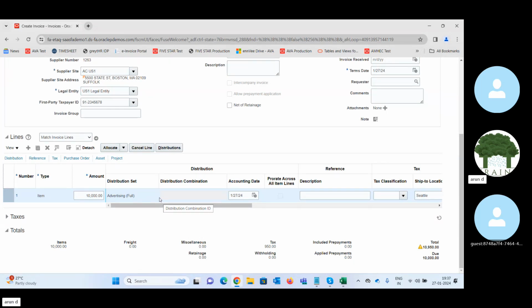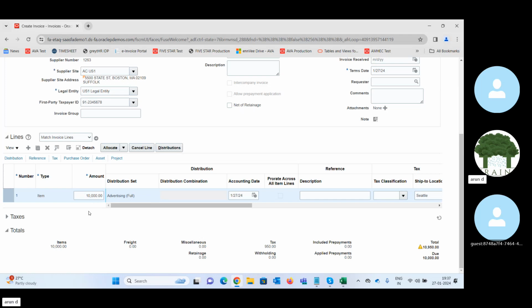So this is the simple process we have if I want to process non PO invoices. First is providing the header information, and second is to give the lines.